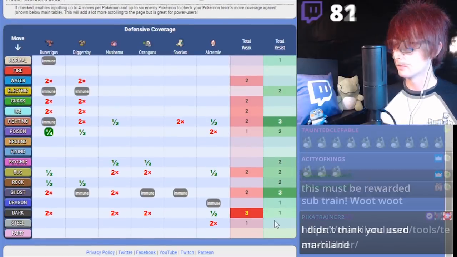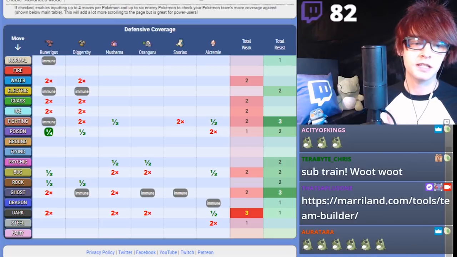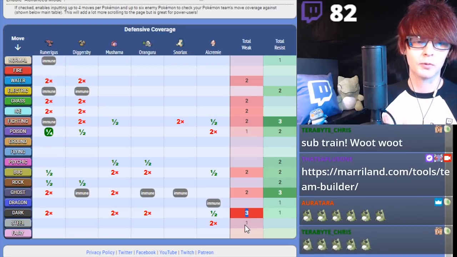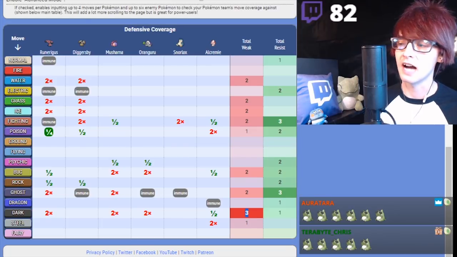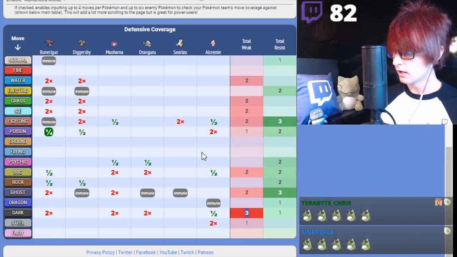So you can take a look down here. This is the Marriland team builder. This is sometimes what you can use to see if you have like a glaring weakness that you're not really noticing. You can see it glows like dark red there when there's a bad thing. And so we have a little bit of weakness to dark, which means the item on the Masharna is probably gonna be a dark reduced berry. And that will actually heavily cover up for the fact that we're that weak to dark.